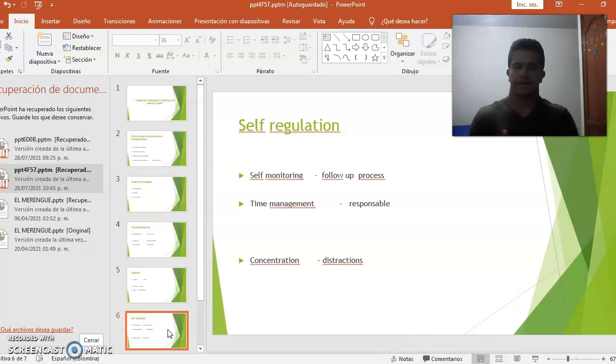Finally, we have another component that is self-regulation. The first characteristic is self-monitoring.